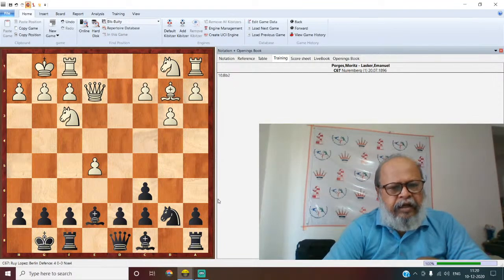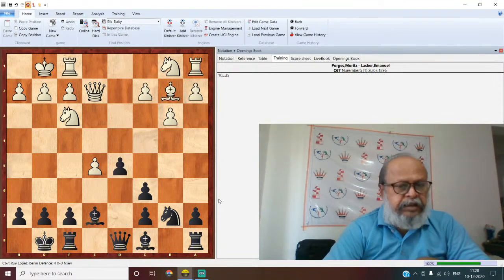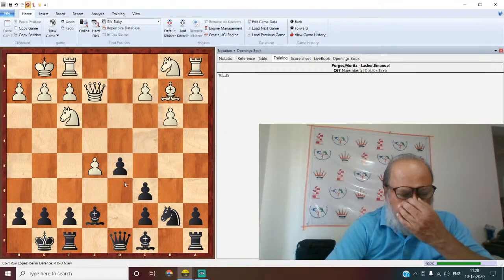Now, here, he played pre-game. You need to unpass, otherwise the center pawns, on Giuoco Piano line, the pawns are rolling. The bishop is very good. You have to do unpass, if at all white is worth anything.